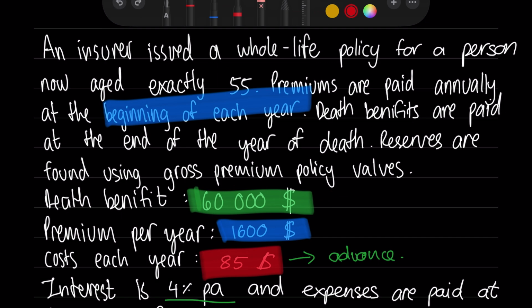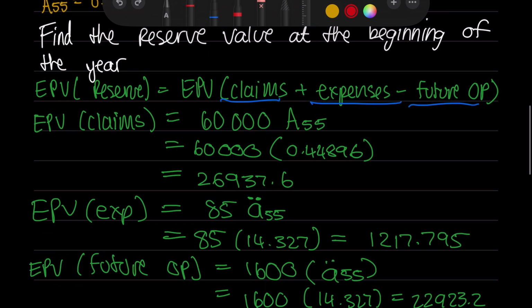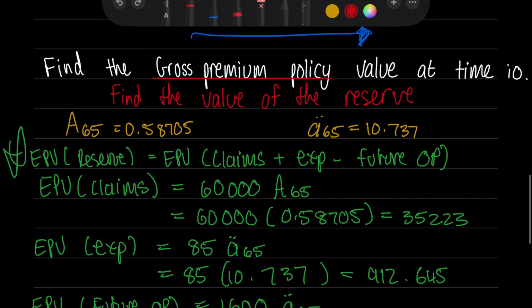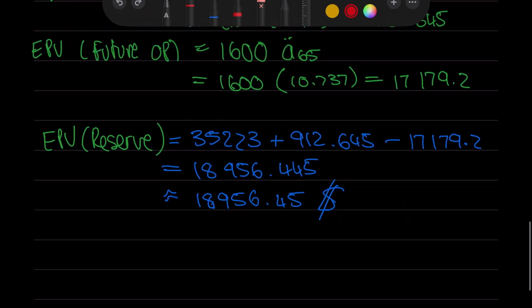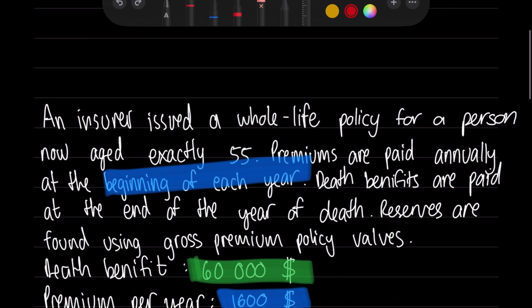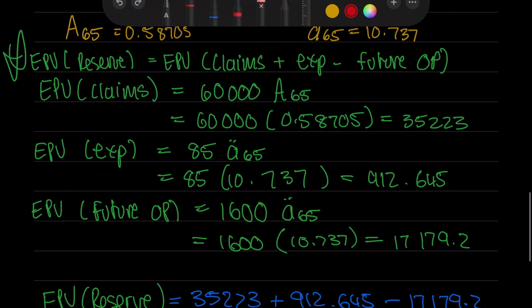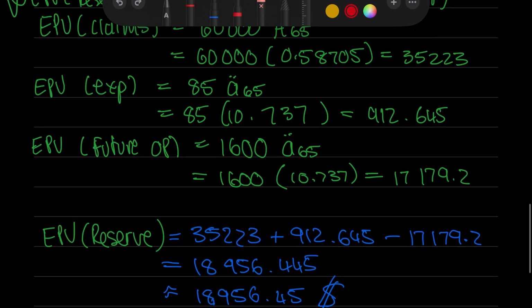So in the earlier years of this insurance product, the premium payments were exceeding the cost of the insurance plus the expenses. But now in later years, the cost of insurance is exceeding the premiums because, as we said, the cost of insurance is increasing with age due to the increase in mortality. So there's not much to this reserve calculation. It's quite fun, a bit of a mix of a bunch of different aspects that we've been doing. So I hope this helped. Keep well, enjoy.